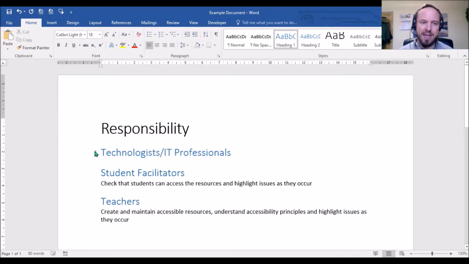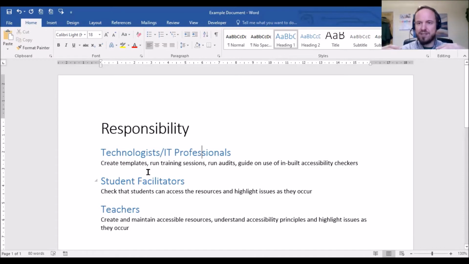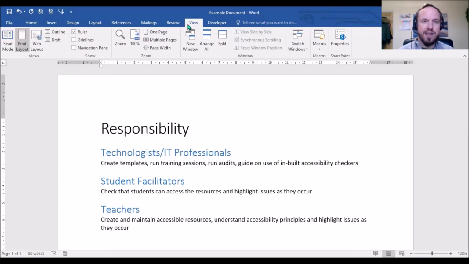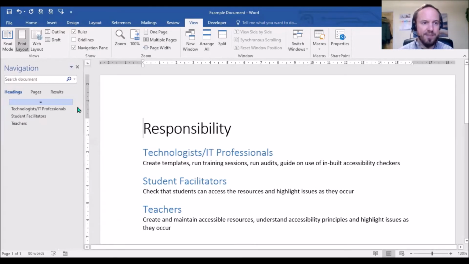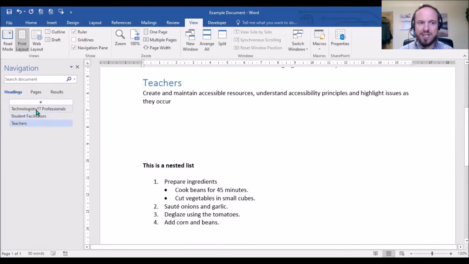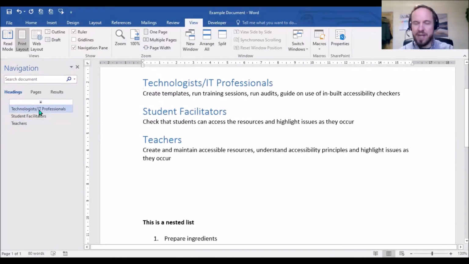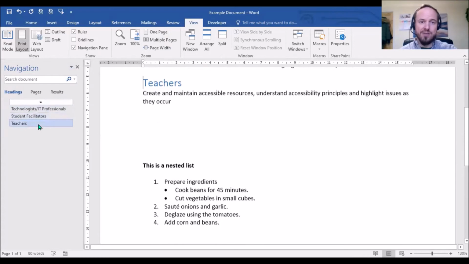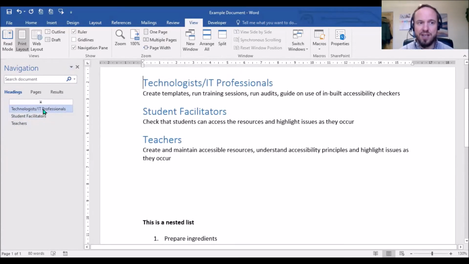But yeah, especially if you're working with large blocks of text, being able to move around like that is quite important. So it's already more accessible because I can see clearly there. What it also does is it means that we can go to different views. If we go to view here and we go to navigation pane, it's laid out all the subtitles along the side. So if you imagine this was a document that's pages and pages long, it just means that we can click on those and it'll jump to that section.